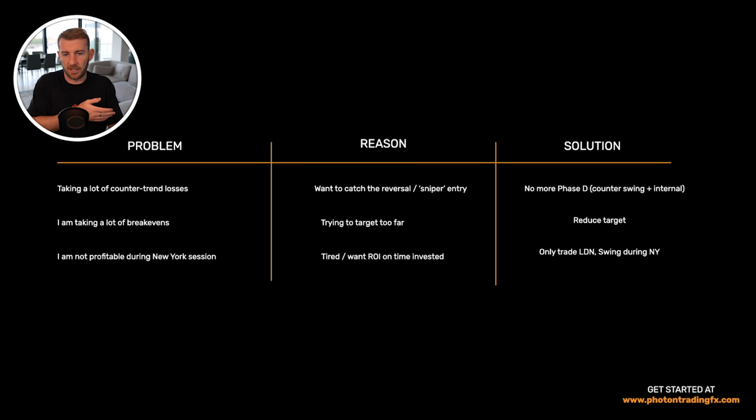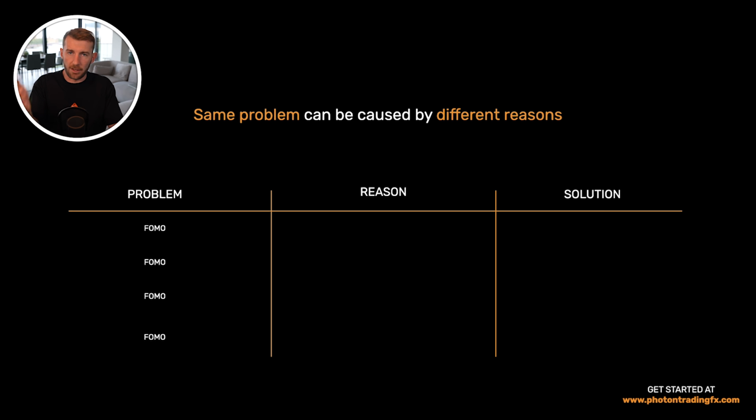So hopefully you can see this process now. But a point I want to make before we wrap this up is you can have the same problem. Like multiple traders could say, we've got FOMO. We'll talk about this in a minute. But that can be caused by different reasons. So this is why step 2, really digging deep, asking why and why and why and why, doing those multiple layers, will help you to identify the true reason. Because when you get that true reason, that is when you're most likely going to be able to implement a solution that will actually solve that problem for you long term, right?